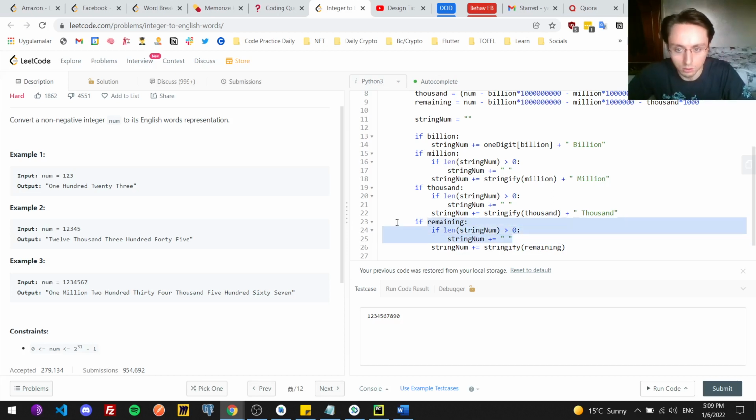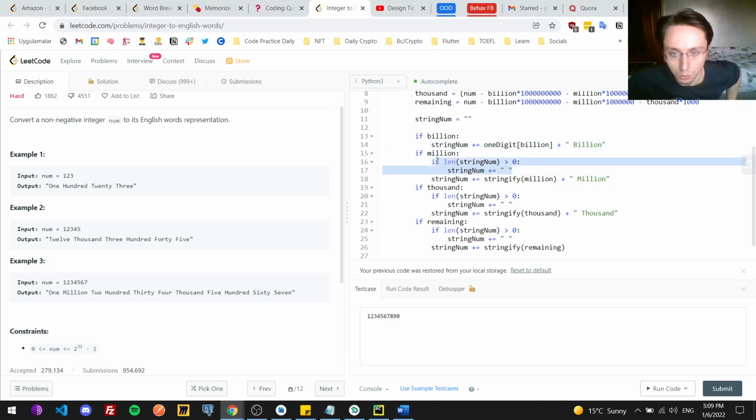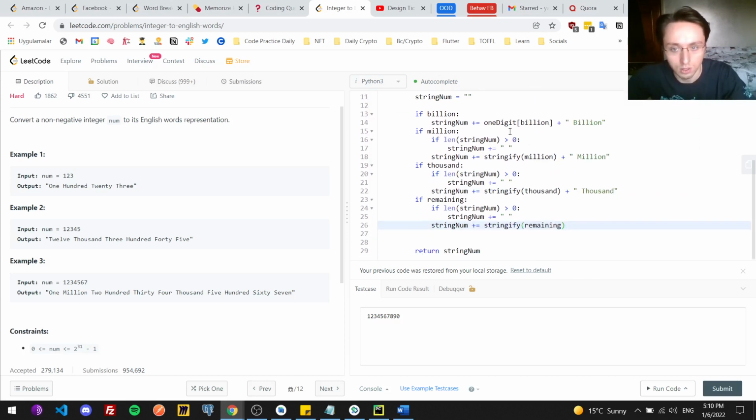I can only get rid of 2 or 3 lines, so I guess it's fine to have it like this. So if you have a billion, we'll just take it like this, put it there, and then we have a million. We will add an empty white space there, and then we stringify it. So let's now focus on the stringify function.